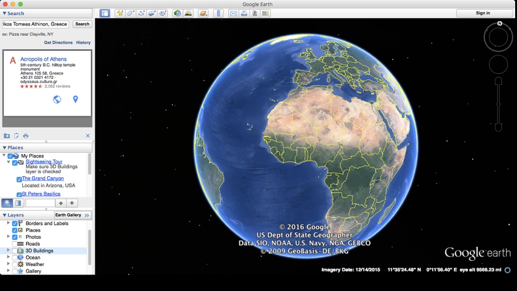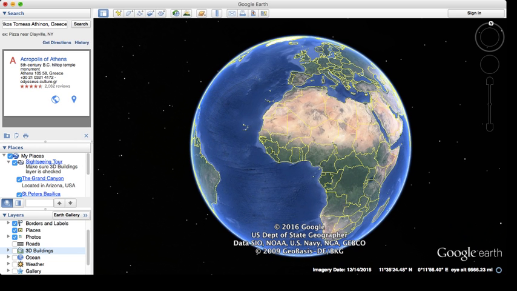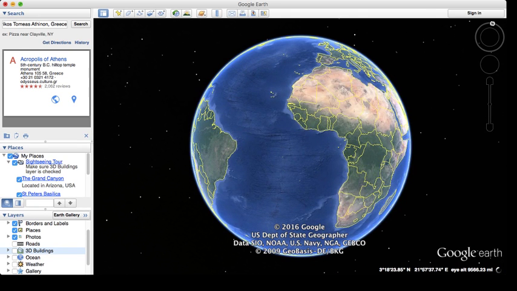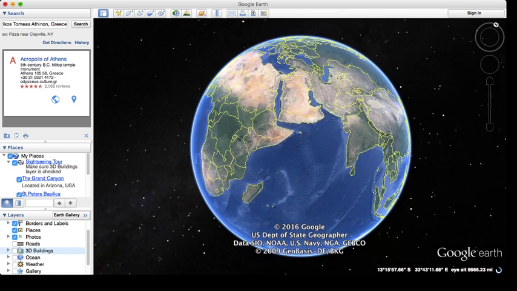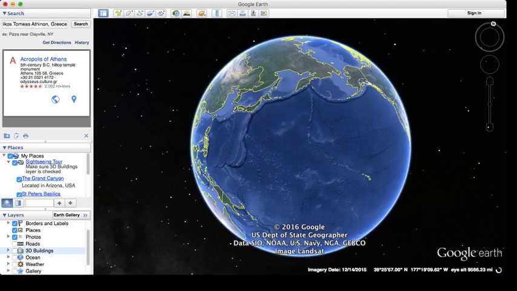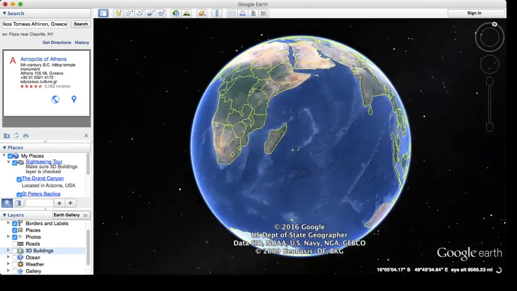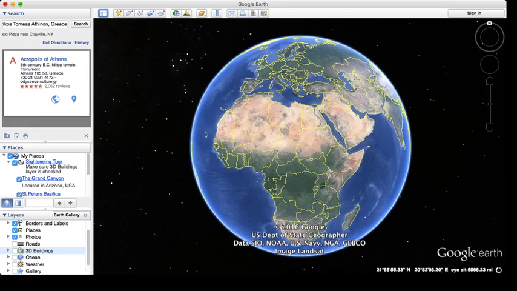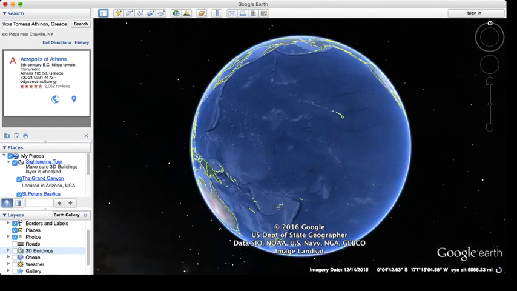Google Earth is a program that you're going to need to download to your computer. There is also, I think, a web version of it, but the downloaded program is much easier and much better to use. When you first open it up, you're presented with the world. What's really nice about this, especially if you have a smartboard, is that the students can actually rotate and look at the world with their hands. So they can really look around it as they want. It really gives them a sense of the earth, where different places are.